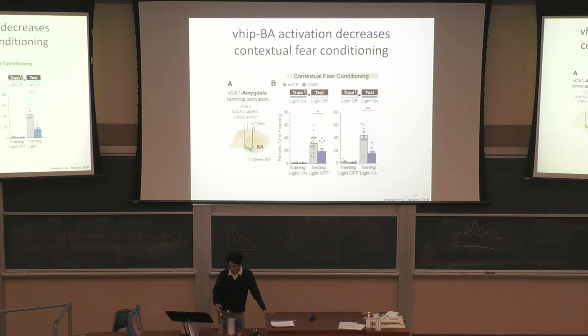Yeah? An easier explanation could be that maybe these neurons eventually synapse on inhibitory neurons, and therefore overactivation would essentially be a decrease in activity because you're overstimulating. Yes, could be. But that too falls in this broad category of you're activating in some incorrect way that's not doing the fear conditioning. So there are infinite ways that you could be stimulating incorrectly.